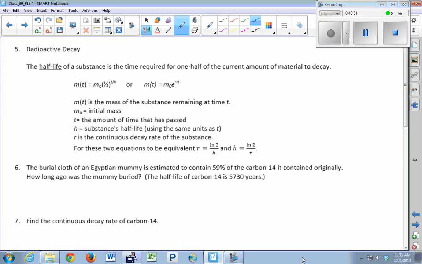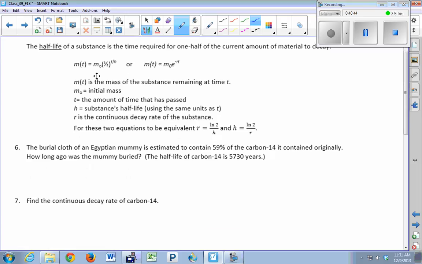Similarly, you can show, just as I showed you earlier, that those two formulas that we just looked at were equivalent. You can show that these two formulas are equivalent. This first formula is the half-life formula where you know the actual half-life, the value of the half-life. It's m sub naught, which is your initial amount, your initial mass of whatever substance you're looking at, times 1/2 because you're looking at a half-life. So if you start off with 100 grams of something and its half-life is, say, 2 billion years, then in 2 billion years you'd have 50 grams. Another 2 billion years you'd have 25, and it continues to decrease by a factor of 1/2. The exponent's t divided by h.